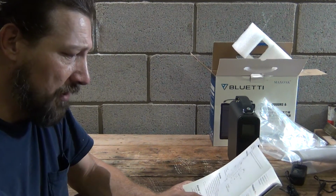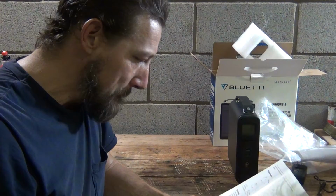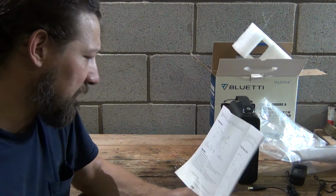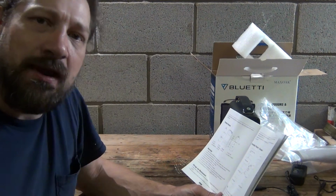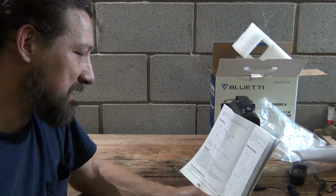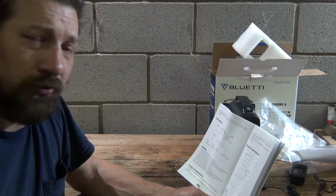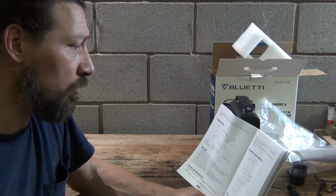Using water fire extinguisher on this product may lead to electric shock, right? Because electricity travels through water, being the conductor. Operating temperature from 0 to 40 degrees centigrade, and the humidity between 5 and 90%. Storage and maintenance. Please fully charge the product before storage and charge it at least once every 3 months. Store it in a cool, dry, well-ventilated, well-spaced area. Keep the product away from water, flammable gas, corrosive material, metal, dust, and salt. And then the storage temperatures are the same as the operating temperatures. Again, that's 0 to 40 degrees centigrade. A failure to use, store, and maintain the product according to the instruction would void your warranty.